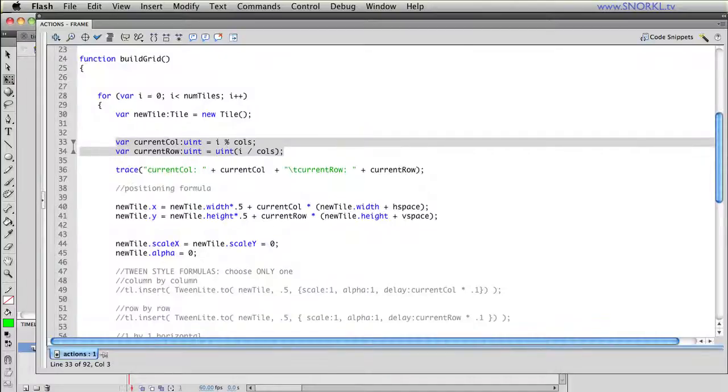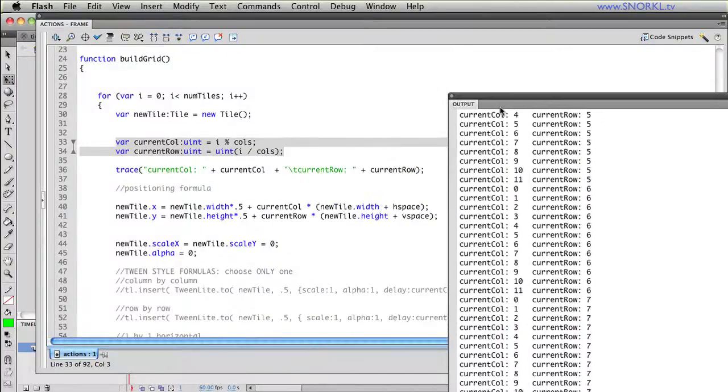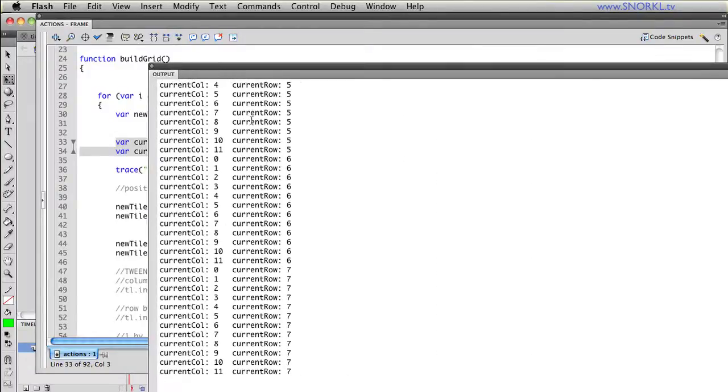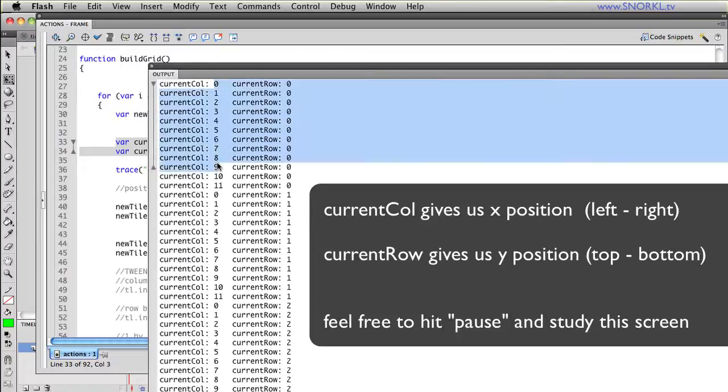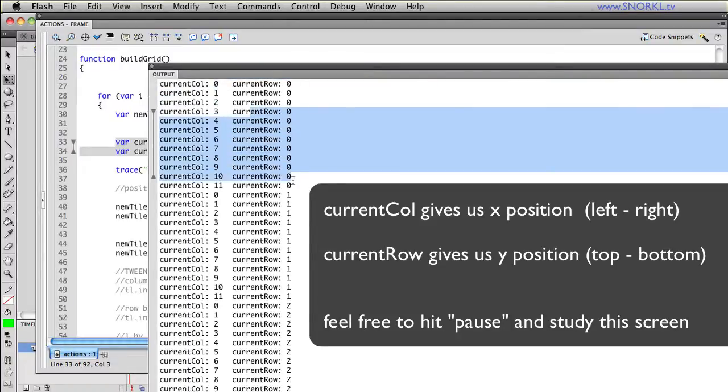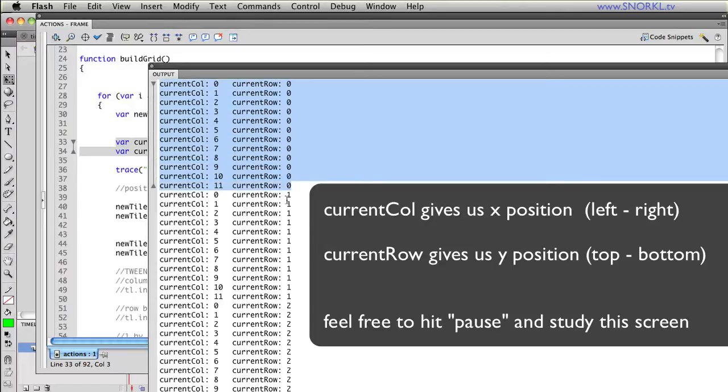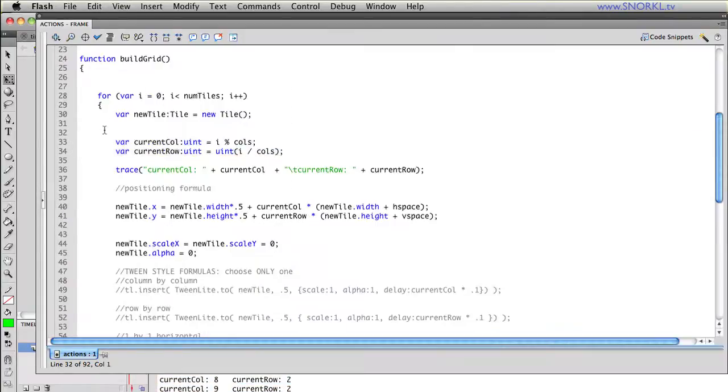And in my Flash file too, whenever it runs, you'll see here I'm tracing out the current column and current row. Well, this is the output that we get. All right, you'll see that columns are going across and they're incrementing 0 through 9, but you'll see the first group of these is in row 0 all the way through 11, all right? And then the next row, row 1, does the same thing again. So the next row down has 11 new columns. Then we go to row 2 and we create 11 more columns. So that's the basis of it.